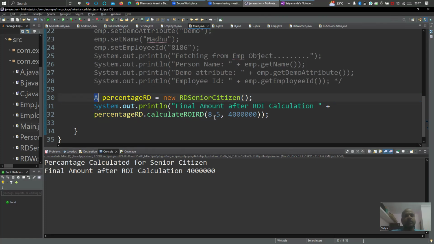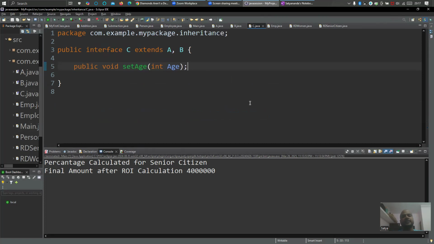Now coming down to this multi-level inheritance, I will show it next session. Now I will just talk about the definition of polymorphism and types of polymorphism. As I said in one of my previous sessions, poly means many, morph means form. So polymorphism is basically many forms, right? So in Java, you can have static polymorphism and dynamic or runtime polymorphism.